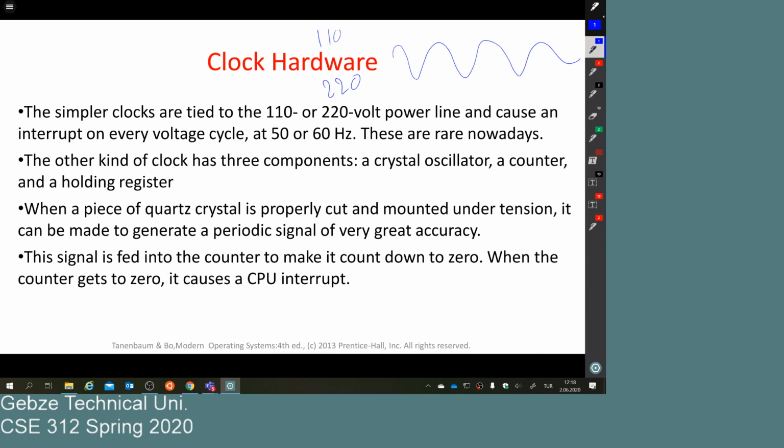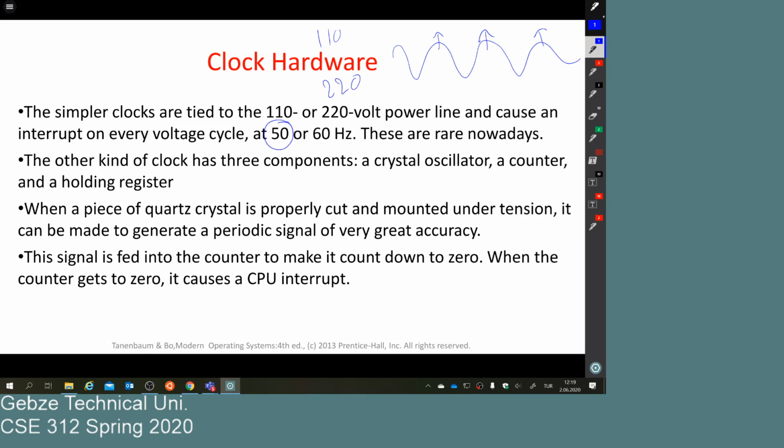So they know that the computer is connected to the power, city power, right? So I have this nice sine wave. If I produce an interrupt at the top of these positions of the input power, then that means that 50 times a second I can produce an interrupt, right? So clock is as simple as this. Every 1/50th of a second, I will get an interrupt at this position.